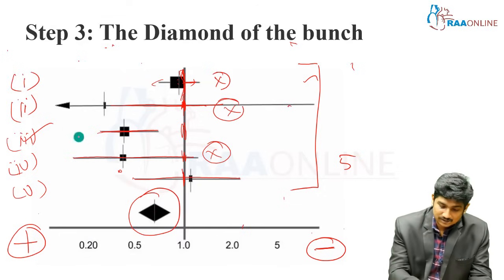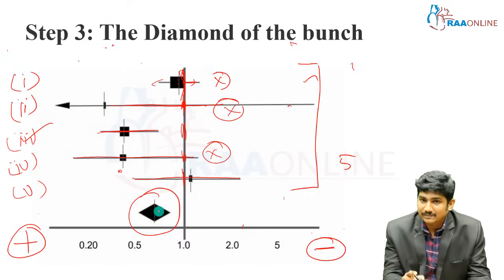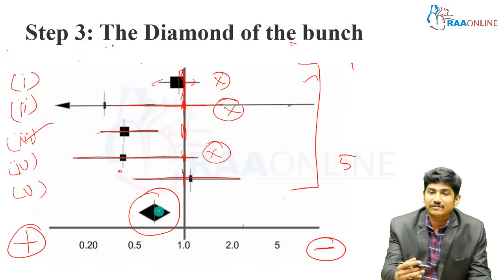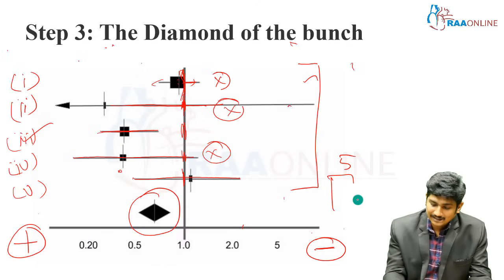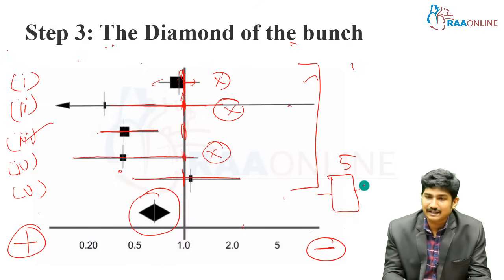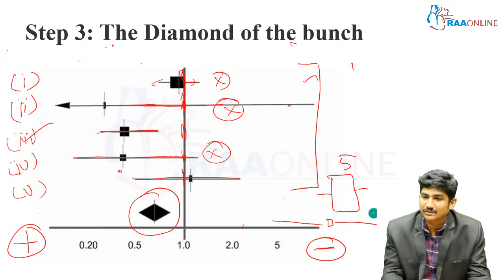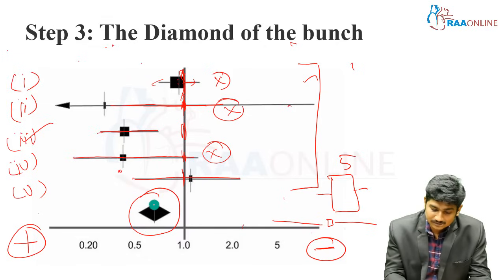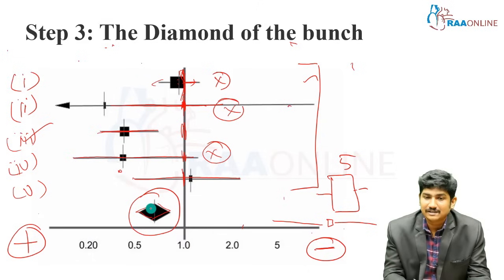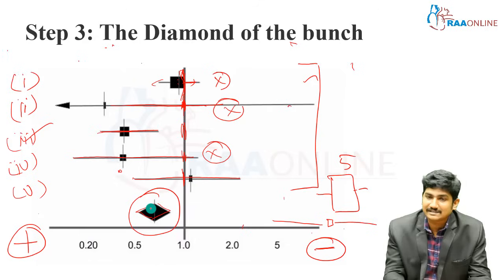So cumulatively, when you see everything, this diamond will be plotted, okay? So remember, I told you, the more the number of patients, the shorter your confidence interval line is going to be, okay? A bigger box has a small confidence interval line. A smaller box has a large confidence interval line. That's what I told you, right? Now, this is called the cumulative diamond. Whatever you see here, the dark diamond-shaped structure, is basically cumulative of all the participants in all the 5 studies.